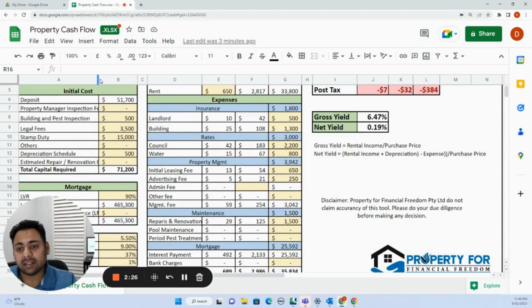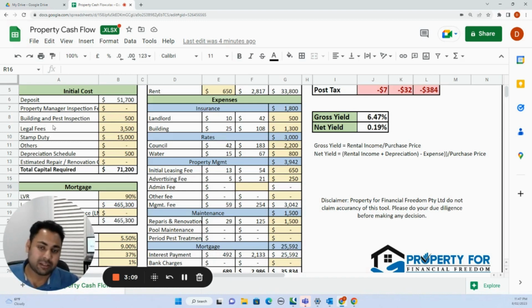The next is property manager's inspection. We secure properties remotely in different locations because we have a very good team and property managers on the ground who help us secure those great properties. In this case, as I'm taking property management costs on myself, we are keeping it blank. But for you, if you spend like $500 on inspections, they generally charge somewhere around $70 to $100. If you get 5 inspections done, you have to consider that you spent $500 on property management inspections. In this case, I'm putting 0.